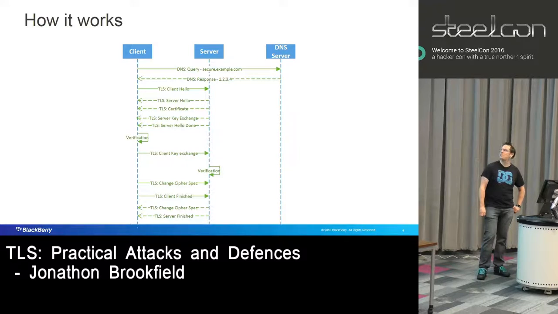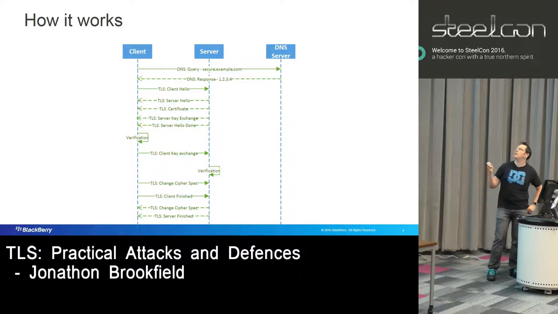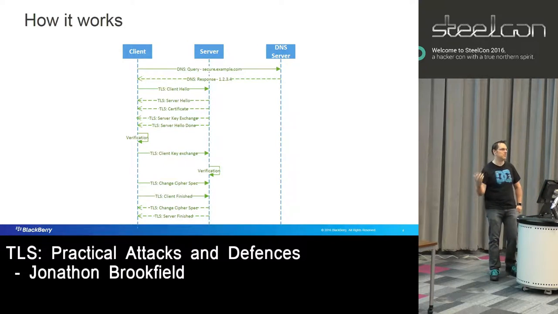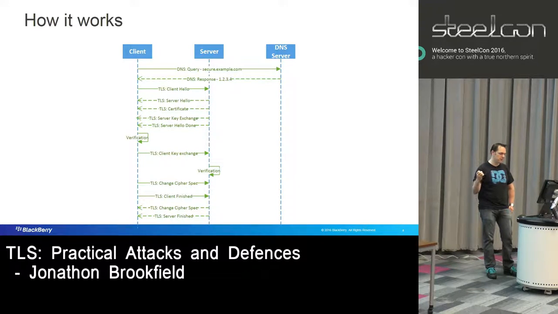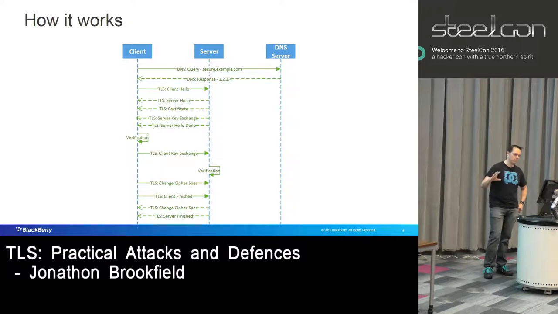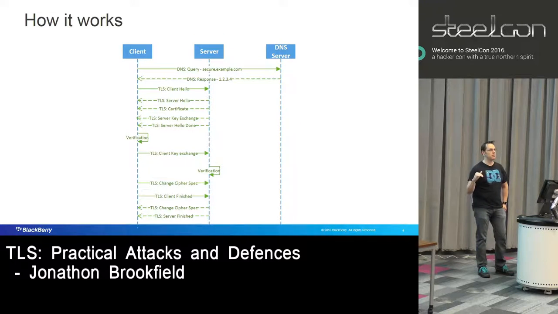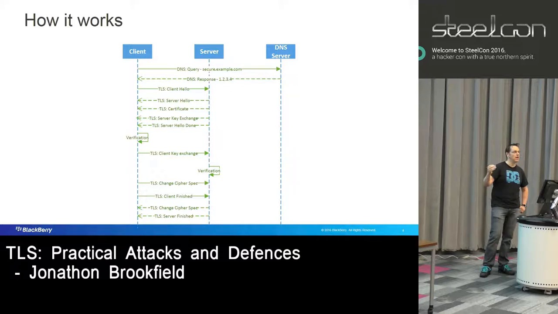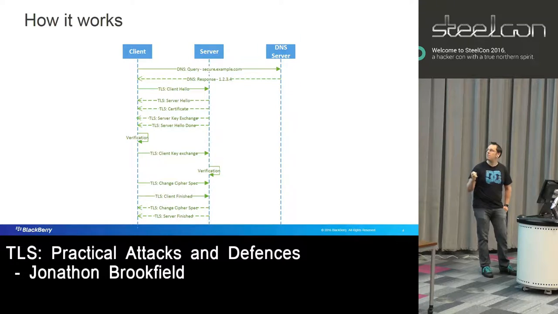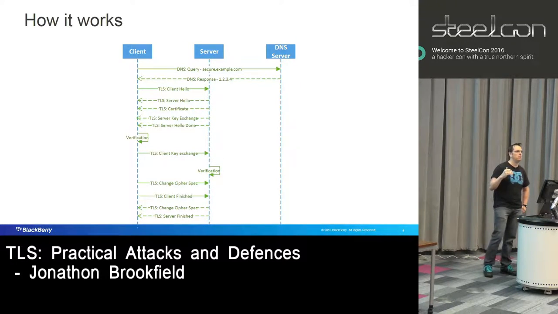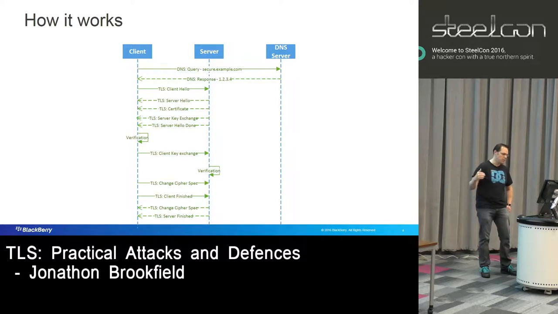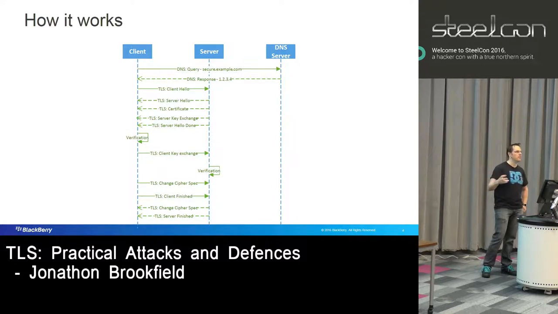In terms of how TLS actually works, for those not familiar: the first thing is a client will normally do a DNS query for the name of the server it wants to connect to. It'll get back the IP address of that server. Then the client will make a TCP connection and then, in TLS, it will send a client hello. This packet contains things like the version, the cipher suites that the client is interested in, and a whole bunch of other extensions. The server then responds with the version it wants to use and sends back some certificates — normally its server certificate and any intermediate certificates. And if you're using a PFS cipher suite that supports perfect forward secrecy, you'll get an additional packet containing things like Diffie-Hellman.